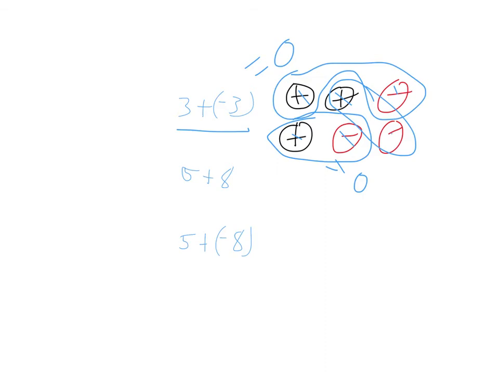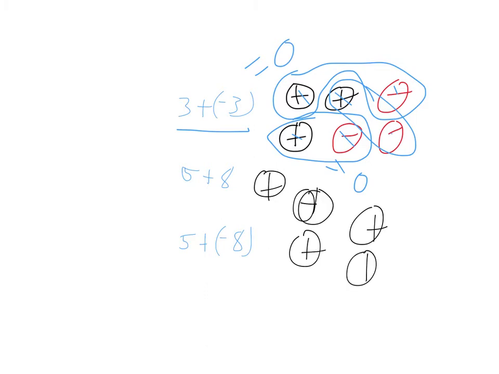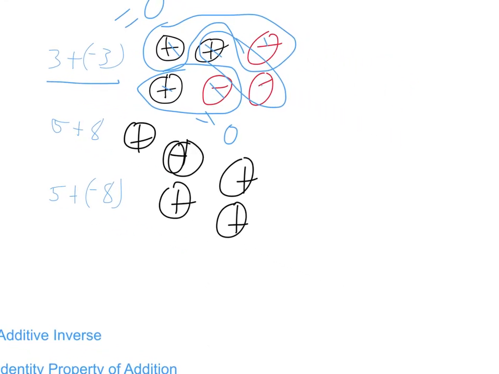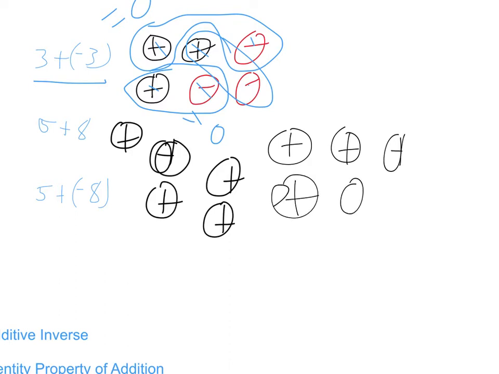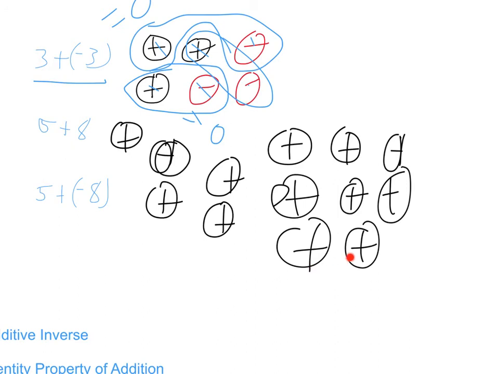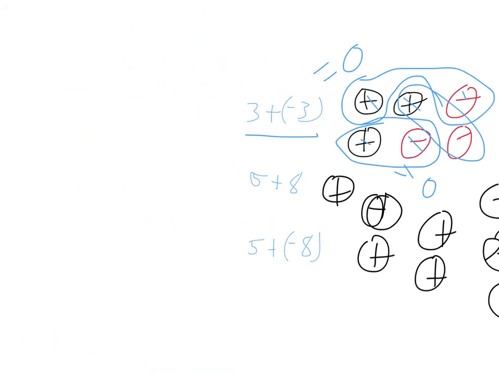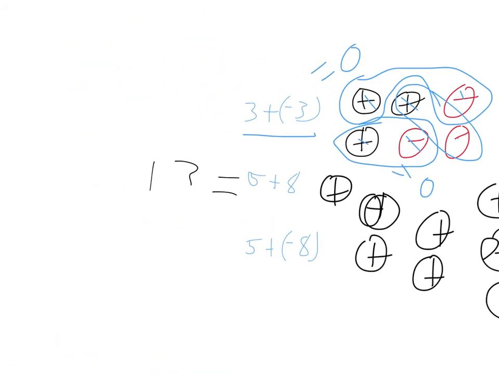I've seen this one before, but let's just show you the counters. So 1, 2, 3, 4, 5. Okay, now we need to add 8. So I have some more space over here. 1, 2, 3, 4, 5, 6, 7, 8. Count them all up. 1, 2, 3, 4, 5, 6, 7, 8, 9, 10, 11, 12, 13. Our sum is 13. Hopefully you knew that before I got there.